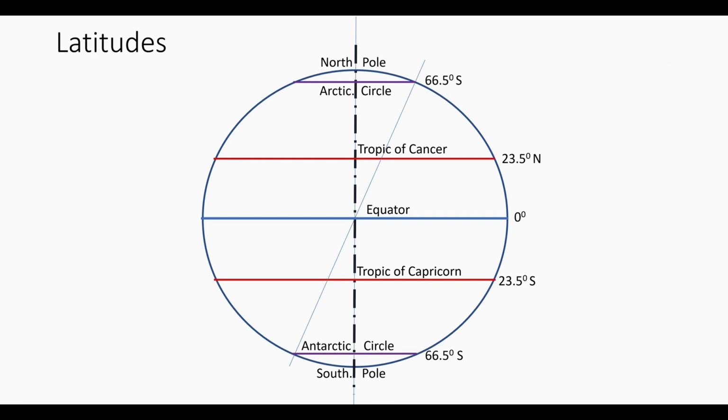On the globe, all of these parallel circles run east to west. The angle that is subtended between the line connecting the Earth center and the reference point on any of these circles and its shadow on the equatorial plane determines our location on the Earth's surface when we move along these horizontal circles in either the north or the south. The equator is also known as 0 degree latitude because at the equatorial line the angle subtended would be 0.